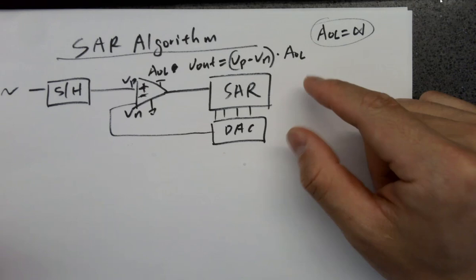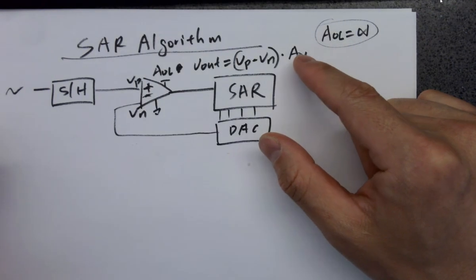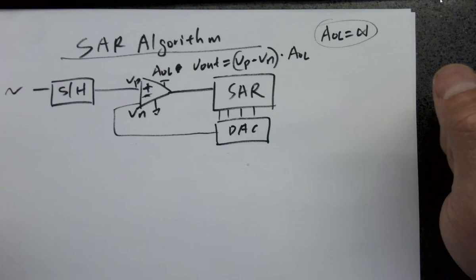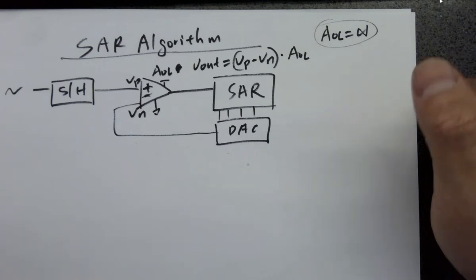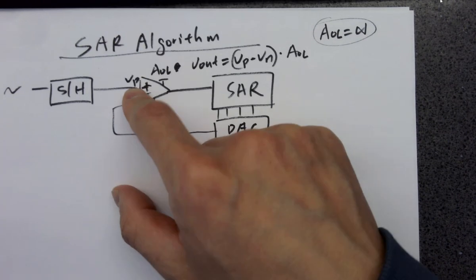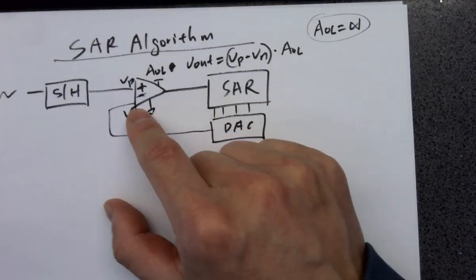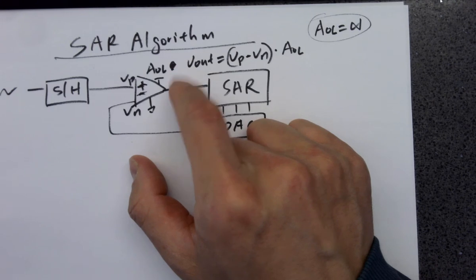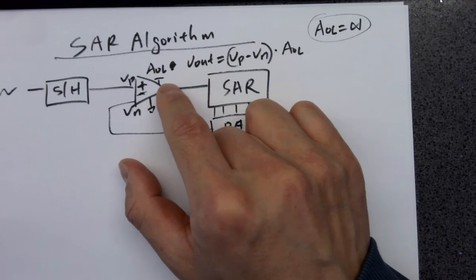So in that case, do you need a larger gain or smaller gain? Which one's better? Definitely larger gain is better, right? So it's more sensitive. With a larger gain here, it will be more sensitive. Whenever VP is a little bit larger than VN, it will directly saturate, which is good. You do need that.